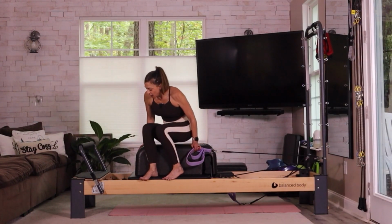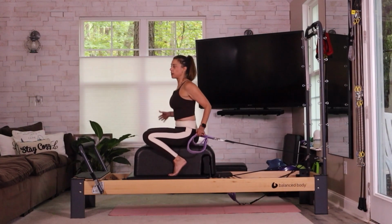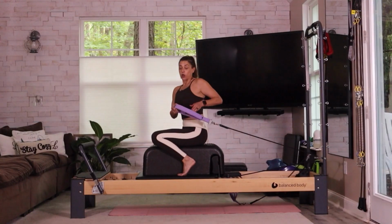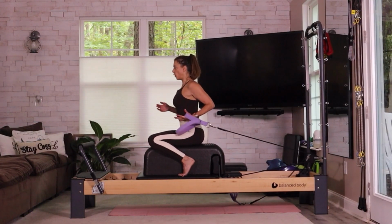We are going to turn on the box. We are going to be straddling the box. Now, you don't need much room on the other side, just as long as you can get your toe down and straddle it. We're coming to single arm work facing the foot bar.